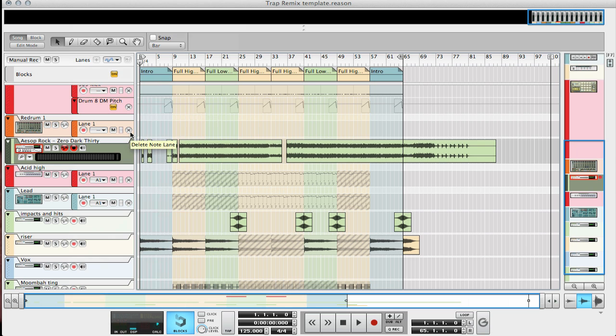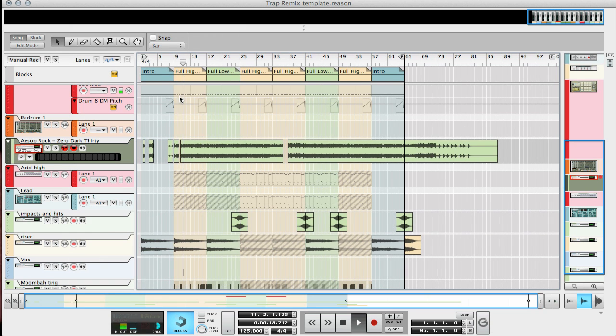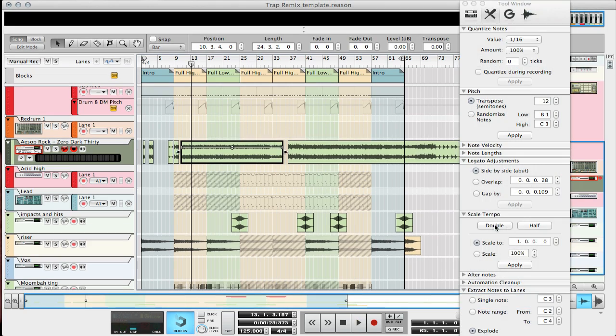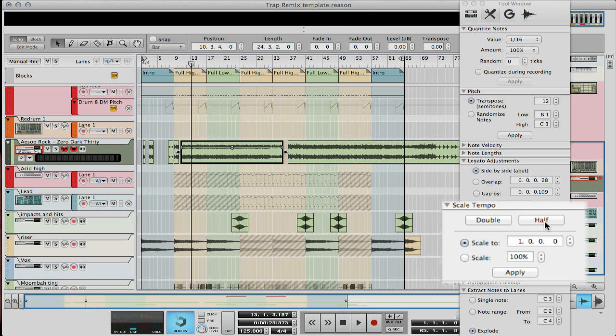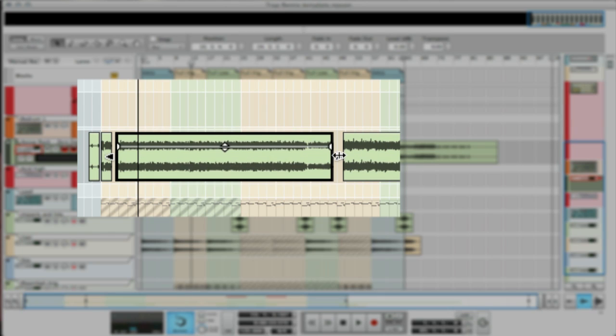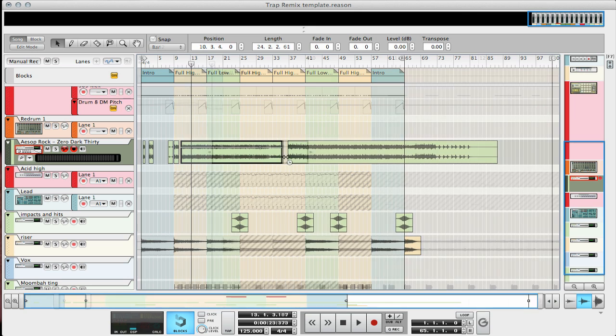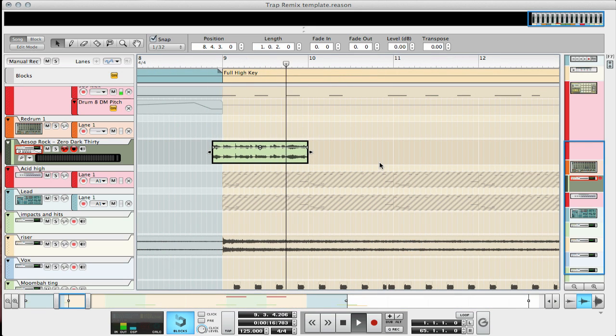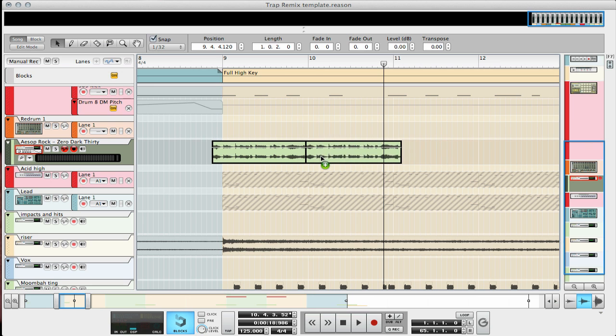Now, if you listen to it and you feel that the vocal is either too fast or too slow, you can make the clip either double time or half time by using the scale tempo function in the Tools menu, or you can use the Alt and click drag at the end of each one of the clip handlers like this. At this point, I would start chopping up different parts of the acapella and putting it into my remix to see how they sound. This could be fairly time-consuming, so I'm just going to play back what I've already done.